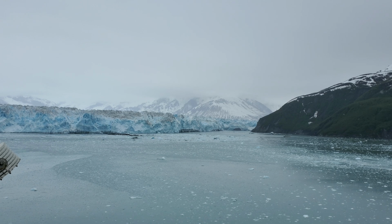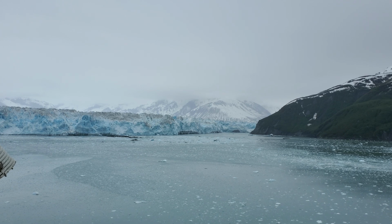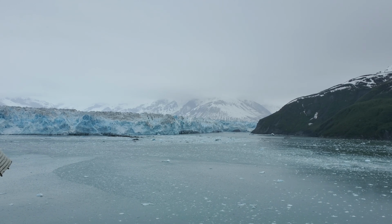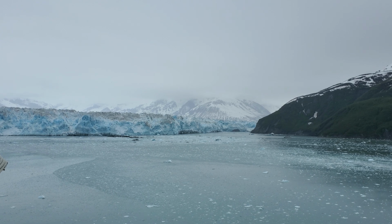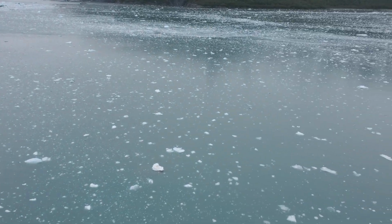And anything that gets caught in it just sticks to that surface at the top there. Within the glacier, you'll see these horizontal lines. All of this is actually moraine. It's ground up rock that's created by the glacier as it flows, as it scratches away at the surfaces of the mountains surrounding it.